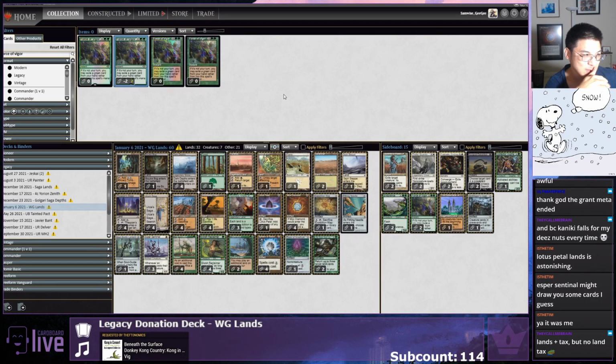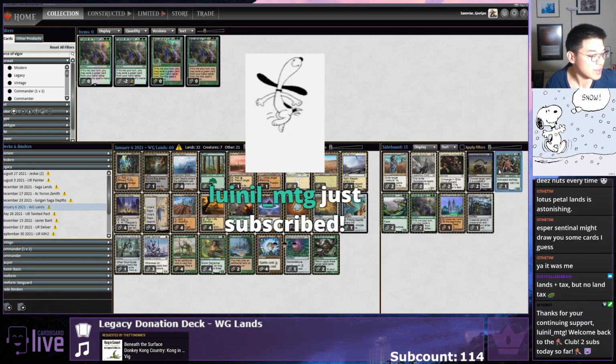Lands and tax, but no land tax. Well, land tax is unplayable, even in cube. I'm memeing a little bit about the cube part. I think people do put it in way too many cube decks, though. Land tax is pretty much awful in most cube decks. Alright, then I'm gonna cut this for another force figure.